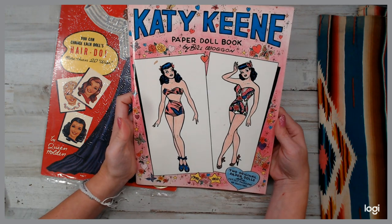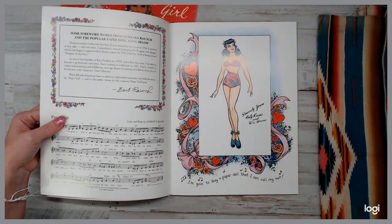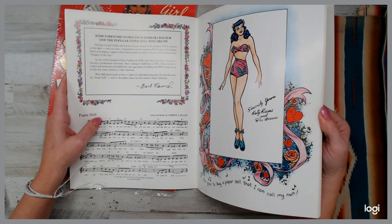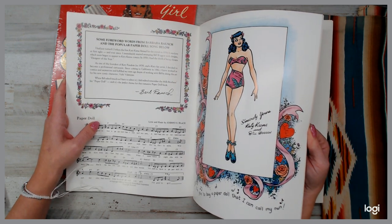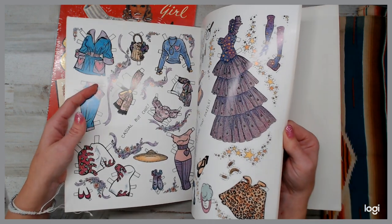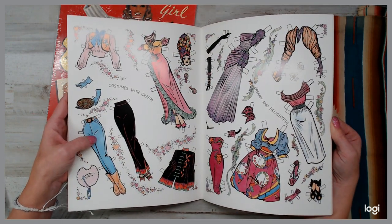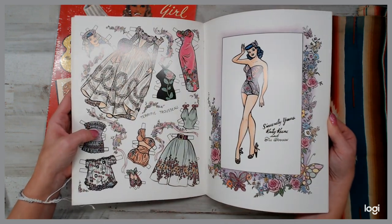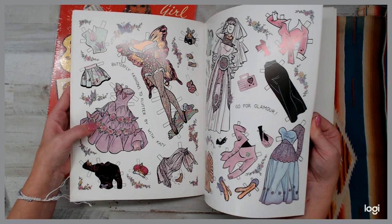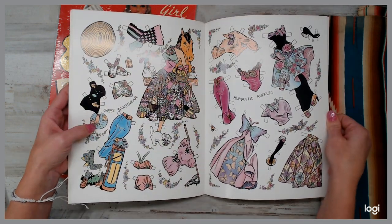And then this is Kathy Keene — 1940s, 1950s. The book was made in 1988 by Bill Woggon. Look at that cool music page. It talks a little bit about her. It says 'I'm going to buy a paper doll that I can call my own. Sincerely yours, Kathy Keene.' How cool! Casual and chic, designs that dazzle, action, fashion, starting style, costumes with charm, dreamy and delightful, terrific tourism, butterfly fashion, flutter by the Kathy, go for glamour. There you have it — there's that book.